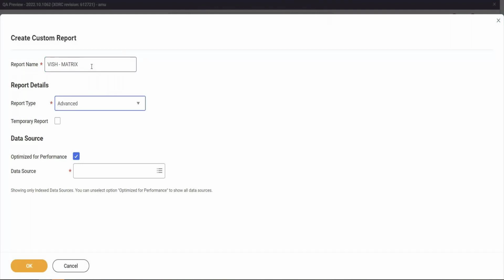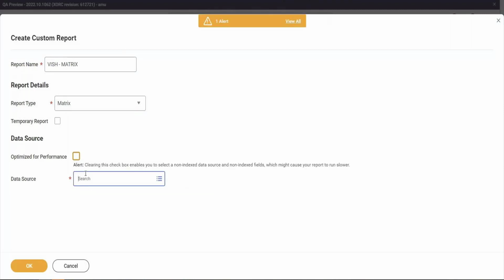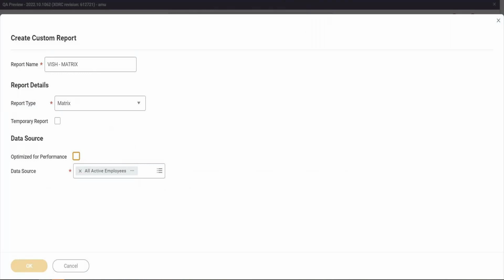Report type should be matrix and all active employees. Oh, there's a misspelling. All active employees.